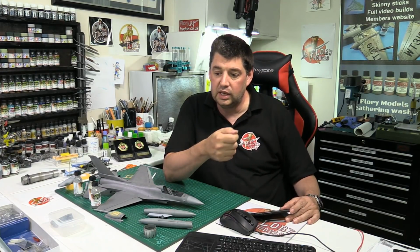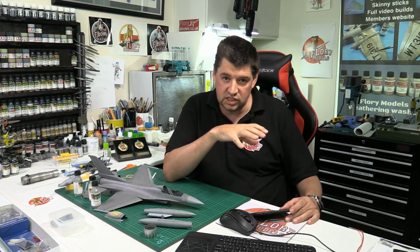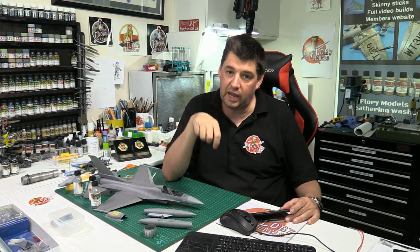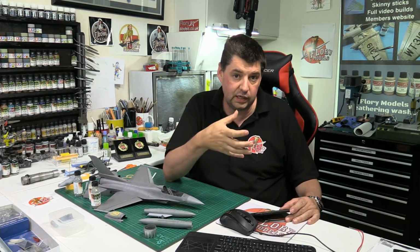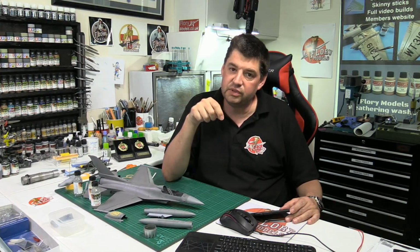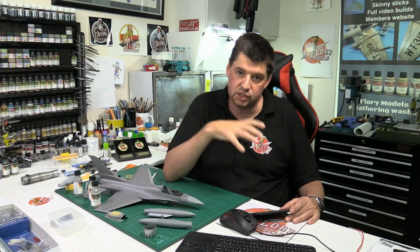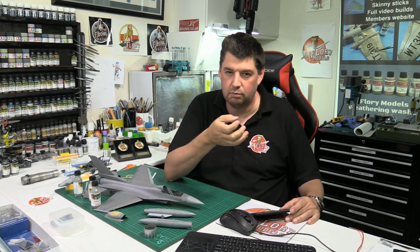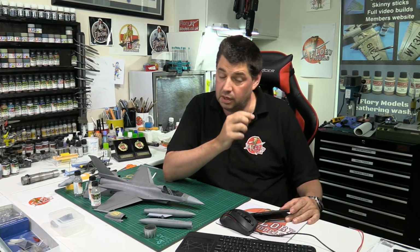I don't know if you guys have seen it, but the hype around it at the moment is that a lot of the Millennium Falcon's surface detail came from Bandai kits, and Bandai went back through their archives to match the original parts that were scratch built to build the Millennium Falcon. They've gone back, found the original parts and had those made to go on to this one. I find that absolutely incredible, that they would go to that level of detail, but apparently they have.